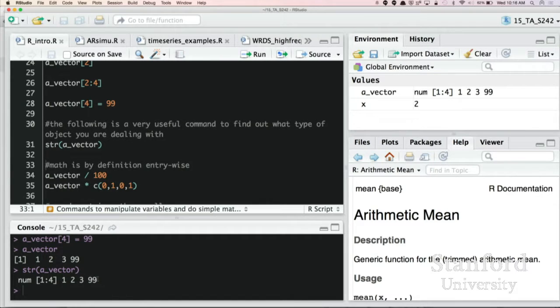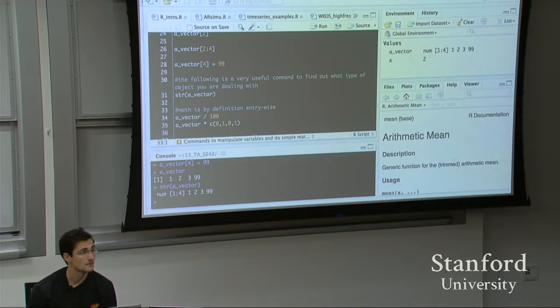Yeah, question? So in R, they're all indexed from 1 instead of 0. Yes. Right. If you're used to different programming languages like JavaScript or something, usually arrays start at 0. Yeah, R starts at 1. I don't know, I think MATLAB does the same thing. I'm not sure.